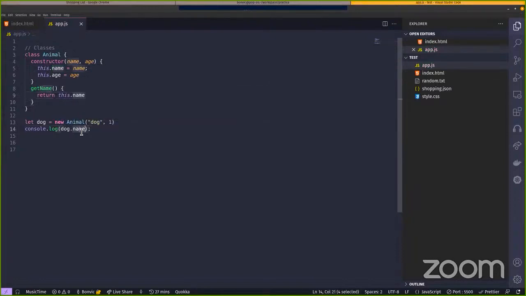If we have instantiated our class with a name, everything that is inside the class will be instantiated and put inside this dog, which will be an object, but it belongs to class Animal. As we have said, the class is a template of an object. So when you instantiate it, it becomes an object. You can access getName by calling it. This is what we mean by methods.